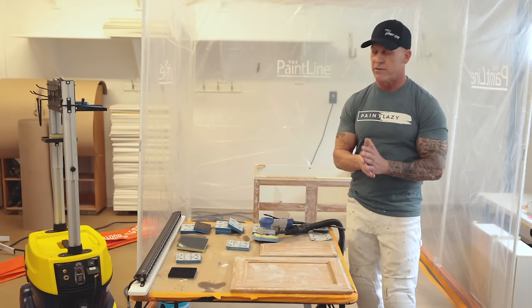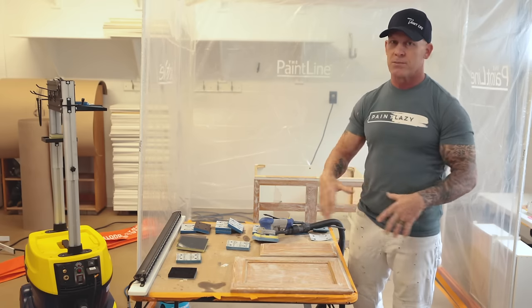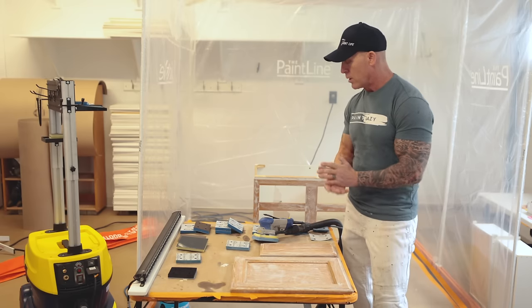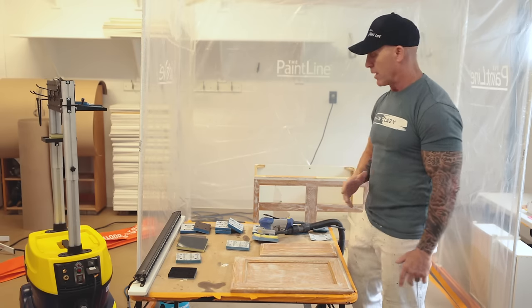Now, when you look at the price of it on its face, it's fairly expensive, but you know, a couple cabinet jobs, it is going to pay for itself. So you definitely want to get something similar to this if you're doing a lot of cabinets.